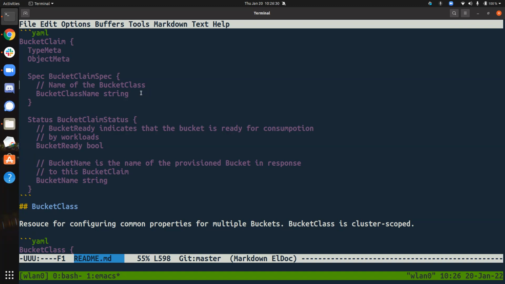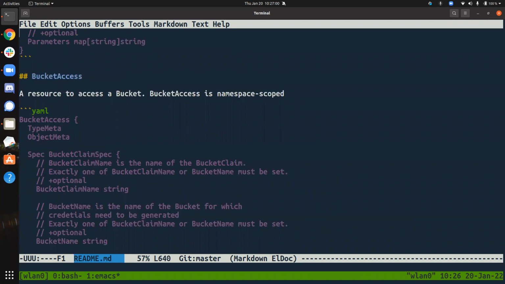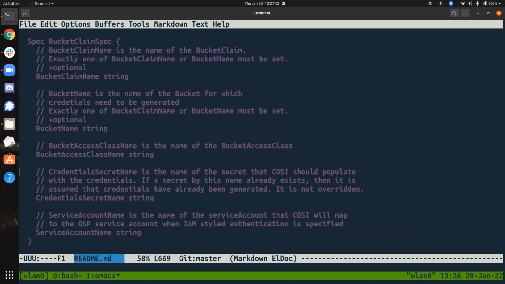Because if the automation is responsible for creating bucket accesses, then you're going to have two different branches for the bucket access creation to go down, right? One is for create a bucket claim and bind to that. The other one is give me the bucket name that someone else already created. One could argue that it's easier for the automation to always do the same thing, and for someone else to just make sure a bucket claim is in the namespace before you deploy the app, so that the app can always deal in terms of bucket claims and never need to do anything weird.